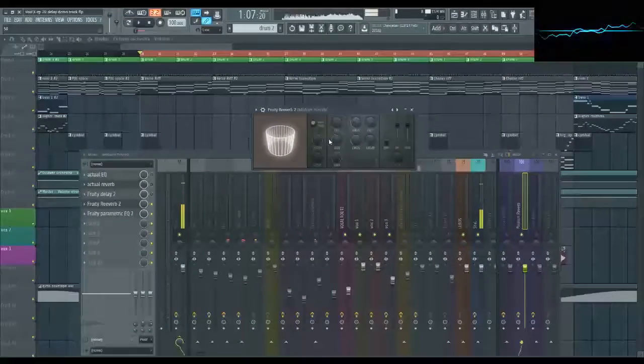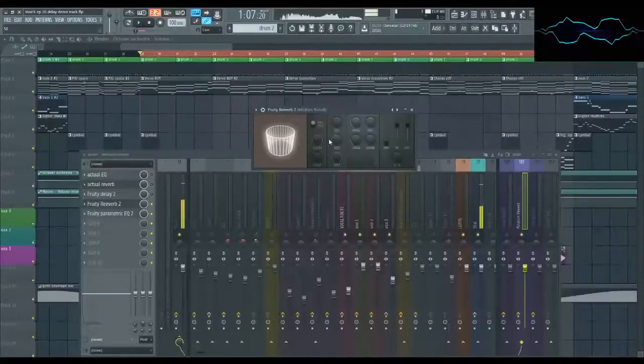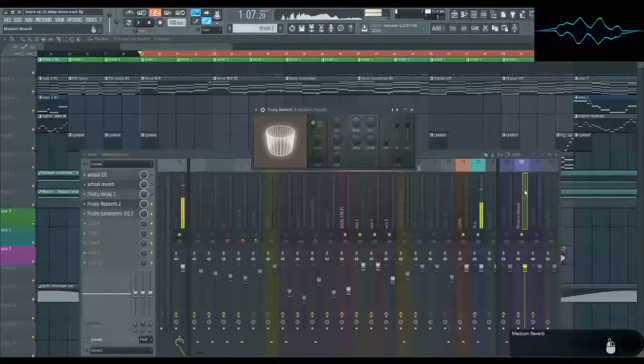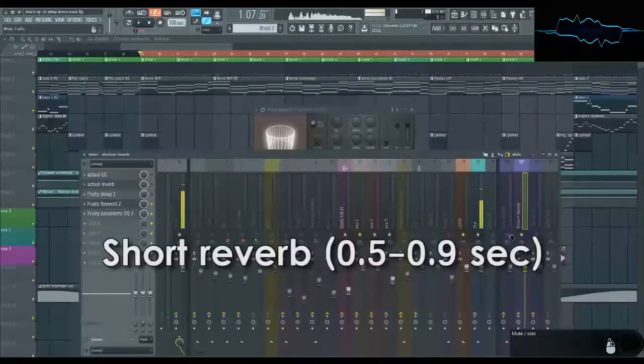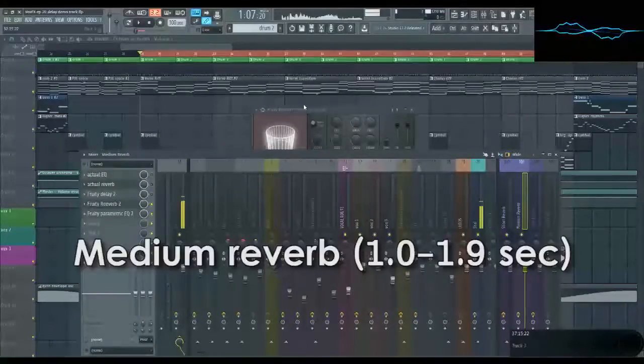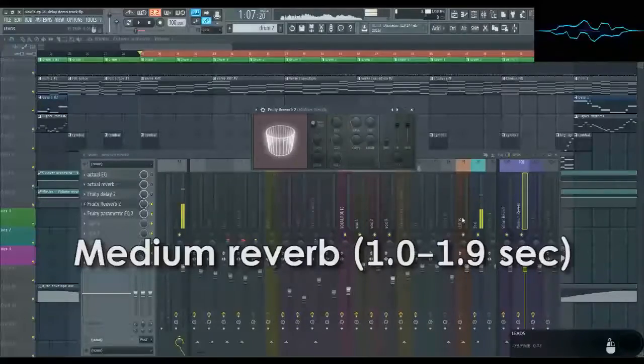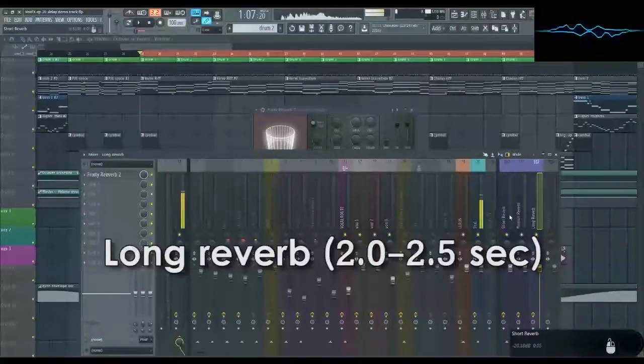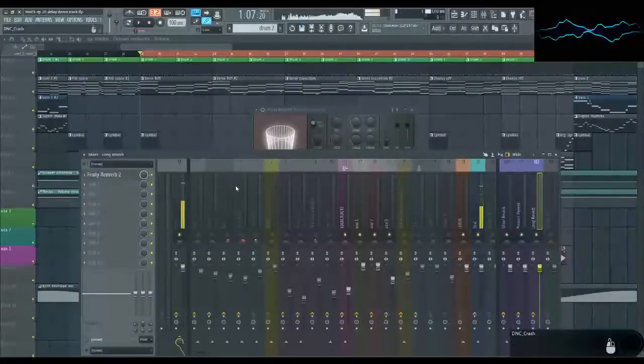First, I usually use 3 reverb sends because each instrument needs a different reverb. I break these up by reverb time. I usually have a short reverb, which is less than a second, a medium reverb, this one, which is 1 to 2 seconds, and a long reverb, which is 2 seconds or longer. I don't usually use reverb times longer than 2.5 seconds unless I'm going for a special effect.